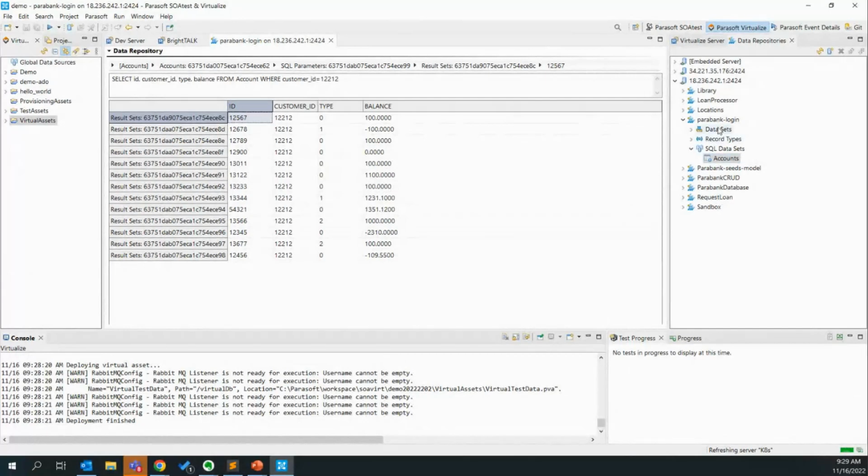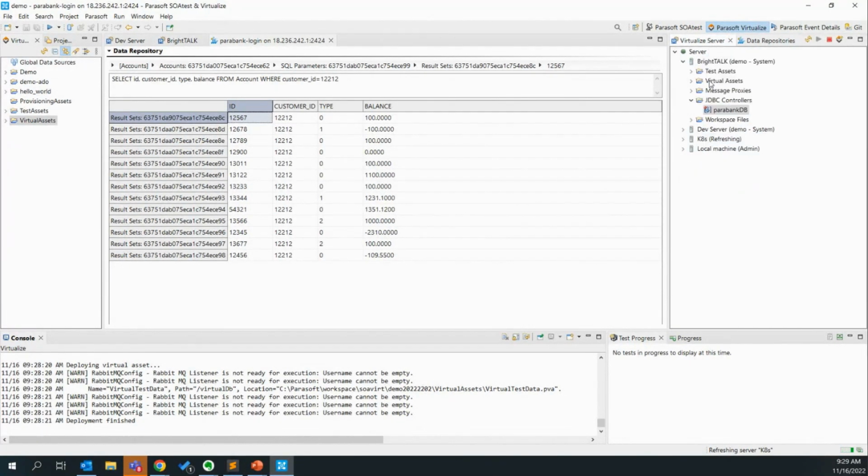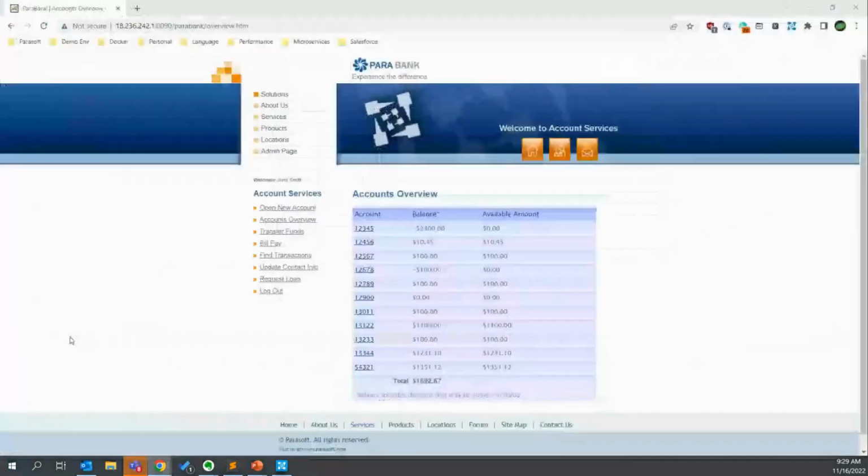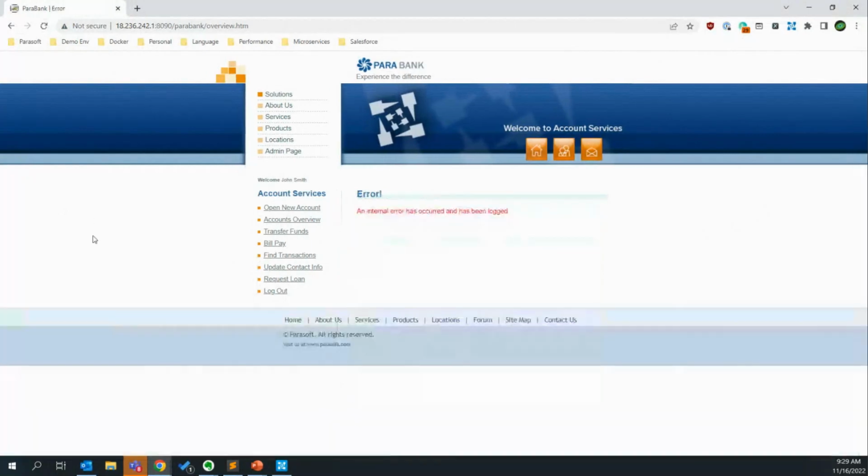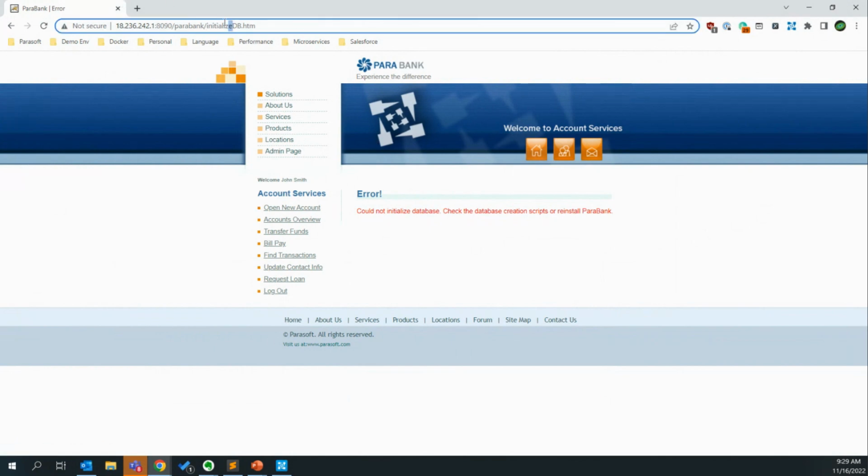balances. Now, if I go back to my proxy here and say, you know what, let's reuse this data. Let's use this virtual data, and let's validate that we can do that. Let's go ahead and refresh our page here. Oh, let's log in again. One more login here.